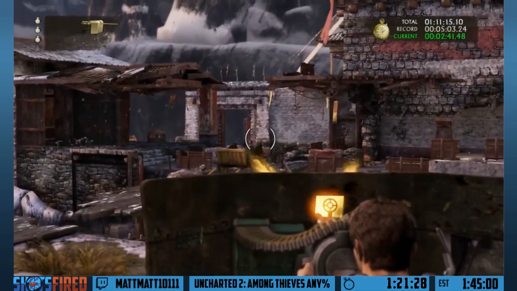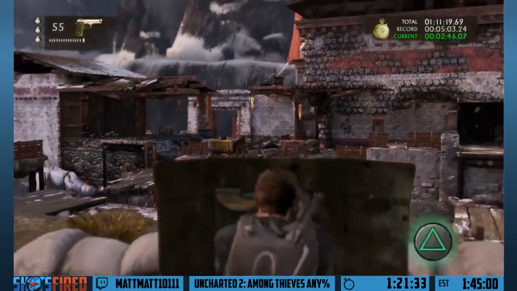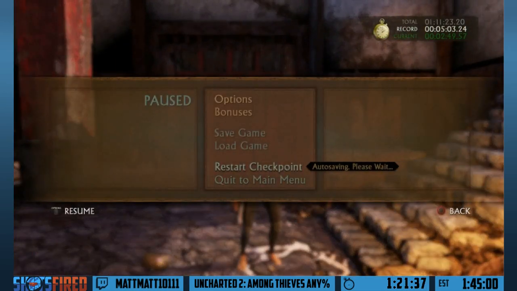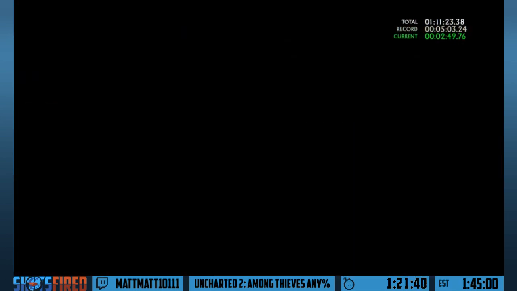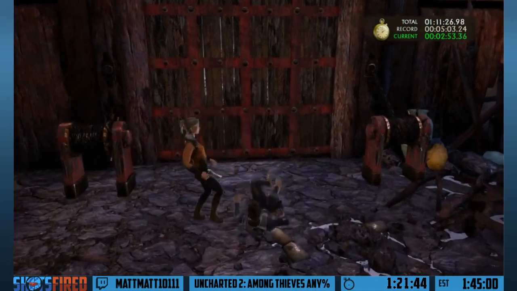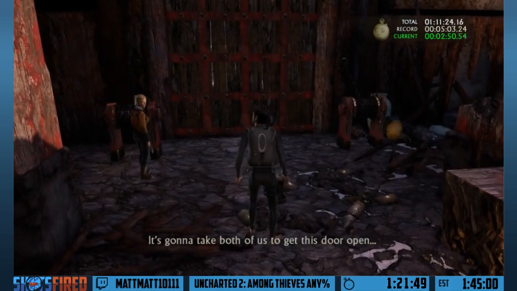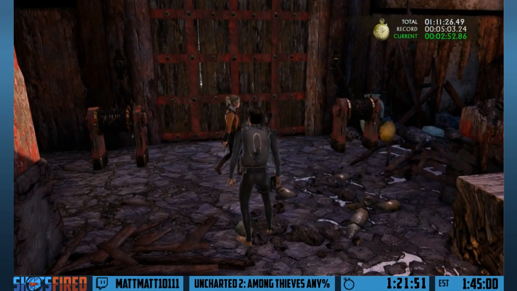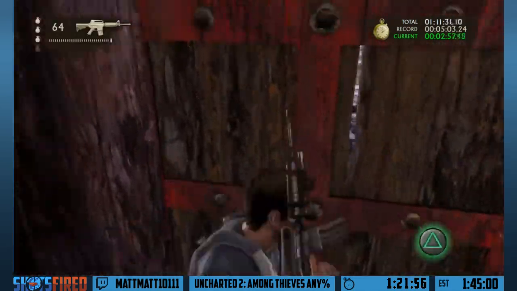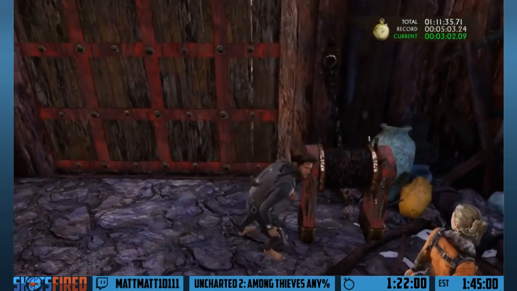Right after this fight, I'm going to try to do a little trick. At the start with Flynn, I use Flynn to flip through a door. I'm going to try and do the same thing here with Elena, but it's a lot more awkward. I'll try it a few times. Yeah, it is a bit finicky to do with Elena at this point. It's going to take both of us. Yeah, she's just... Okay. What? Excuse me? I'm just going to do the normal way.